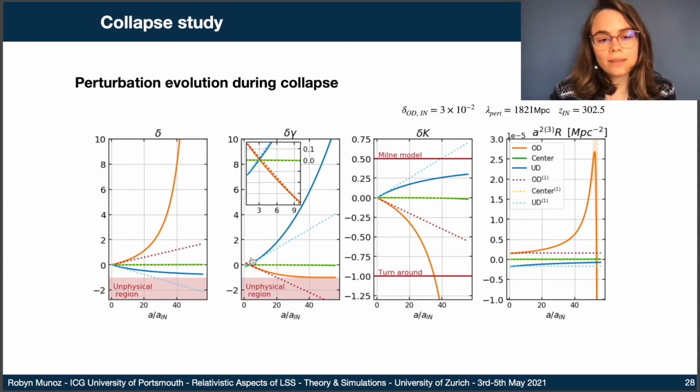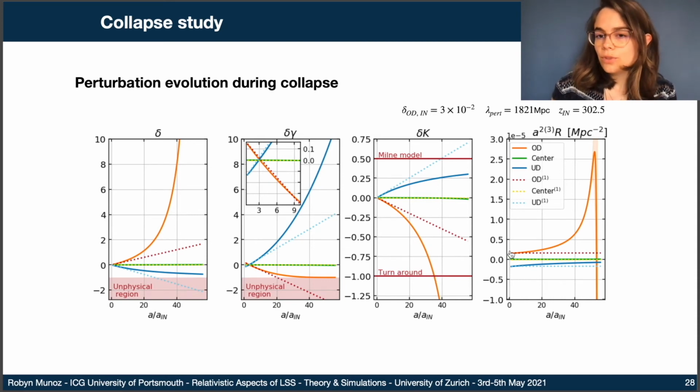And so you see at the beginning here, I zoomed in and you can see there's a sign change. This sign change is what I was talking about previously. It is what happens when you start with a perturbation that is in the curvature dominated regime. And then for the extrinsic curvature, you see that initially it expands with the universe, but not as fast. It slows down, and then it reaches a point where the extrinsic curvature is 0. So the contrast is -1. At that point it stops, and then it turns around and it collapses inwards.